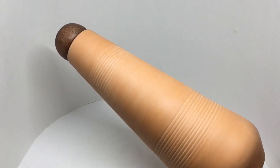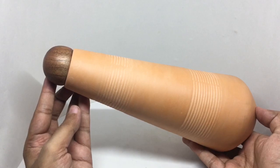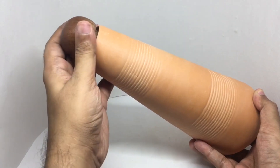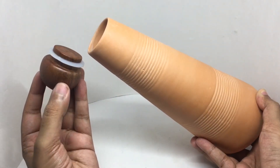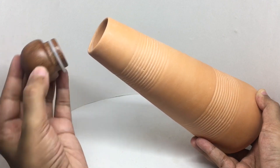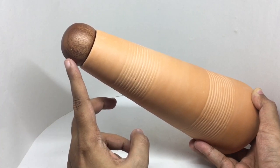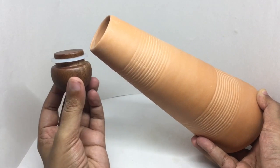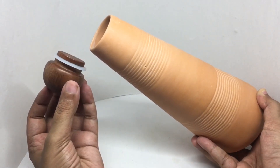Let's take a look at this terracotta bottle. This beautiful terracotta bottle is from Ellementry. It comes with a wooden stopper which has a rubber seal around it. When I saw this for the first time, I thought this was a ball. But it's shaped like this — I guess this seals better than a ball.